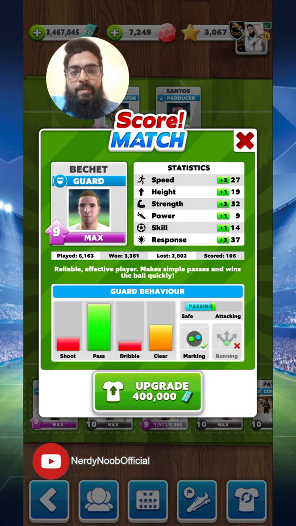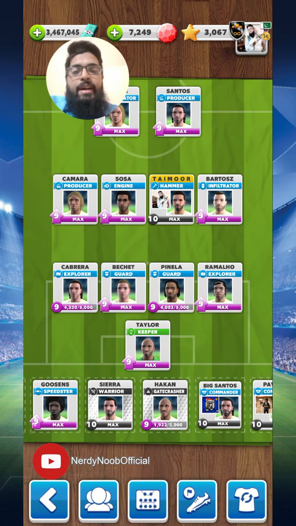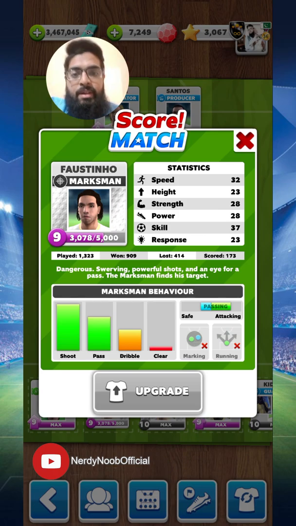So that's why Sierra is at number 5. So at number 4 we have Marksman Faustino. Marksman is actually another good player or team player type, and he likes to do what actually Santos does.